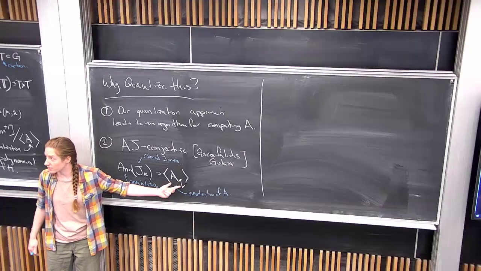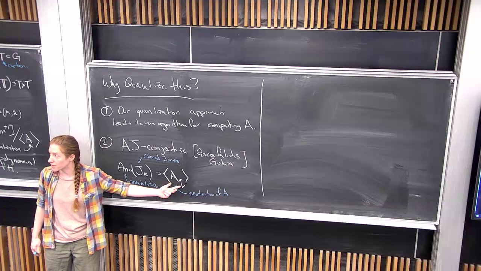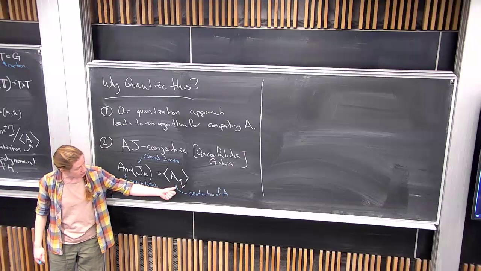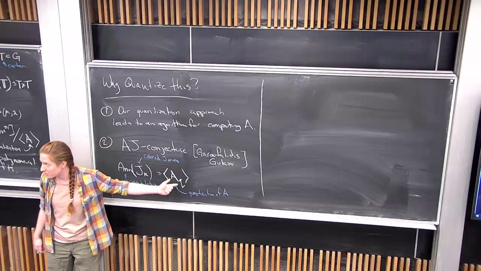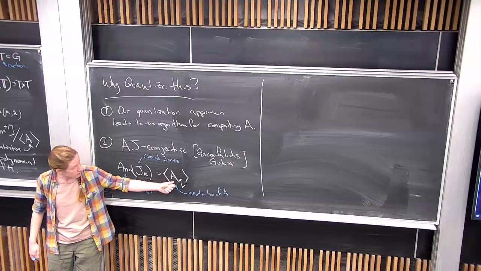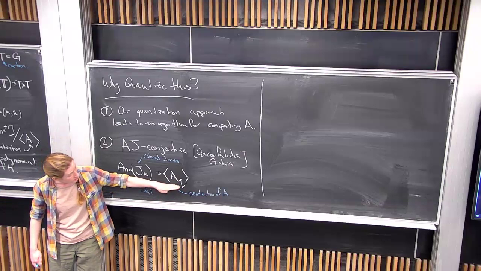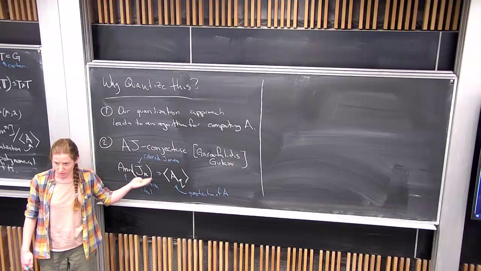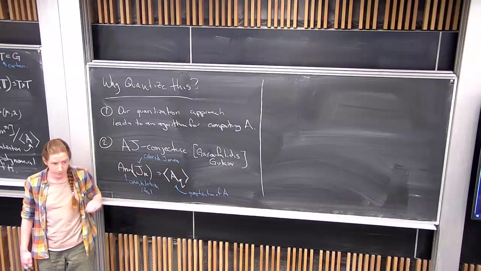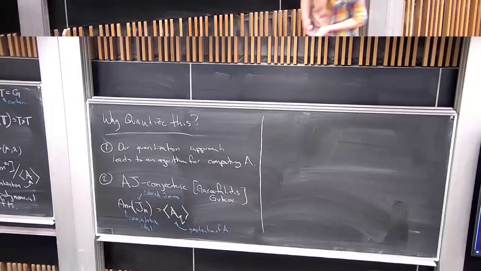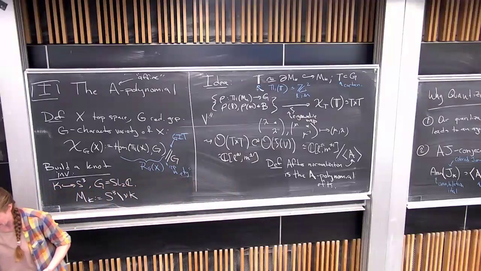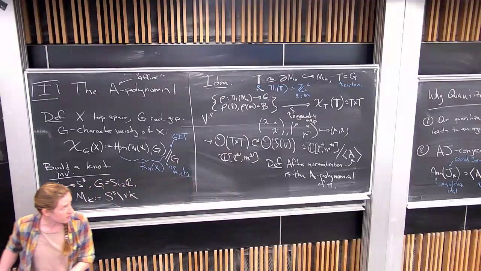Tudor has a really nice approach using hyperbolic geometry that runs into some problems which he knew about and explains very well in his paper about it. But having a nice algorithm for actually quantizing this is, you could imagine, an important step to understanding this conjecture. So that's maybe a better grant application reason for quantizing it.